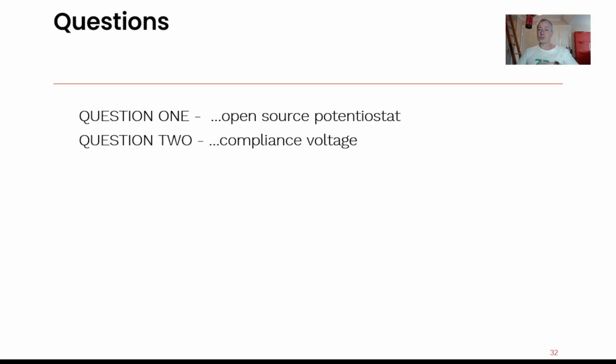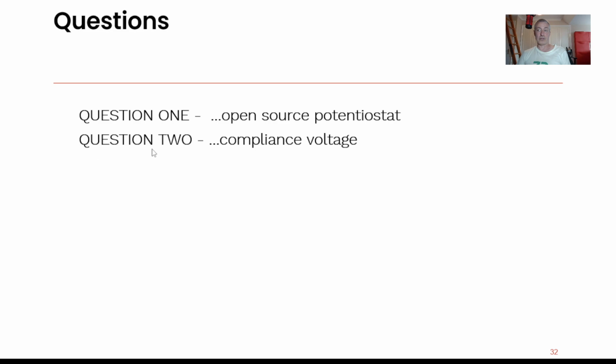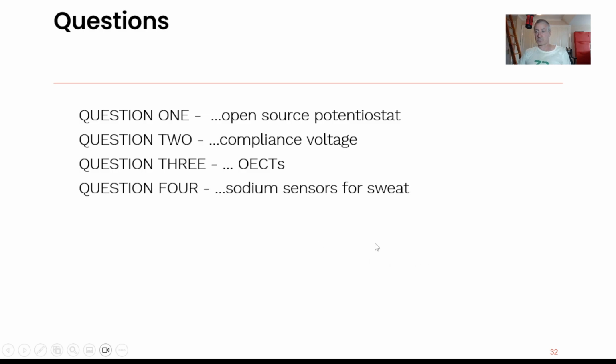But I did just show you that compliance voltage can be improved. I'm obviously biased by the use of ZP screen printed electrodes, but I did give you a sense of why we've improved compliance voltage. I also said that the compliance voltage that you otherwise need is in part governed by the solution that you also put on there. You should be able to use the 501 screen printed electrode as a good substrate for making OECTs on. Just make sure you use the right connector from Zimmer and Peacock.